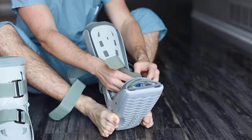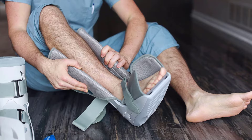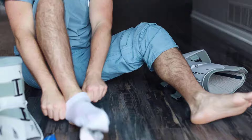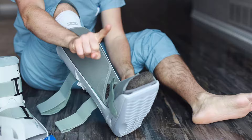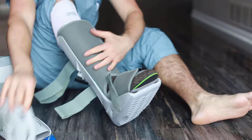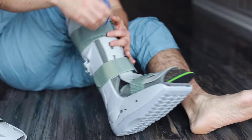Take the front off, undo the straps, get that air pump out of there. Read that instruction manual — don't throw it away — and make sure the padding is up over that hard rim so it's not digging into your skin. Get a compression sock on there and then a nice soft sock on top of that. Also get an insole in there to take even more pressure off your foot. Strap it up, make sure that hard plastic is on there, and pump up that air bladder — that will take a lot of pressure off your sore joint.